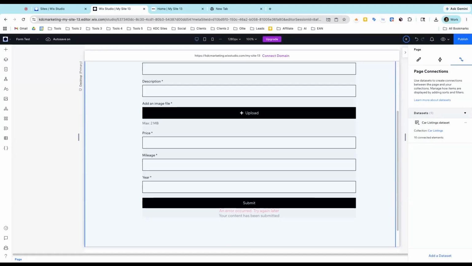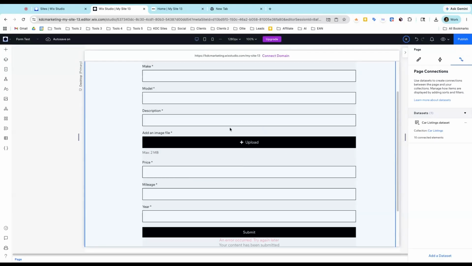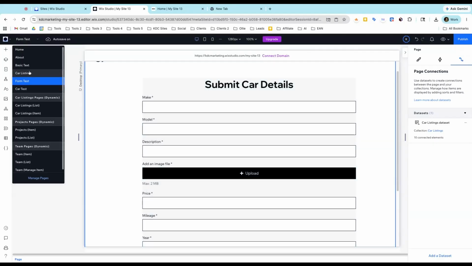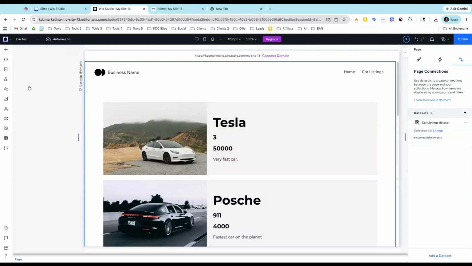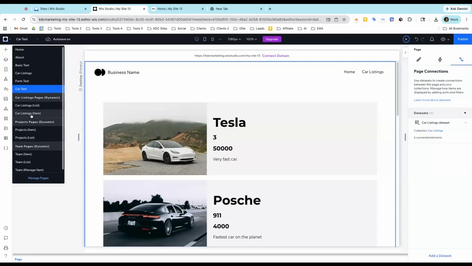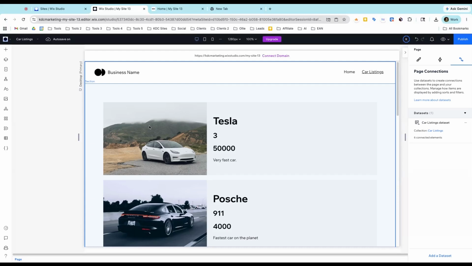When it comes to displaying, there are literally endless ways that you could display this on the website with dynamic pages, either dynamic list, dynamic item, or you could have dynamic sections, and you can have it live on more than one page. This one CMS collection is powering this page and these other pages. And if I added it to this page and other pages, it's going to power it.